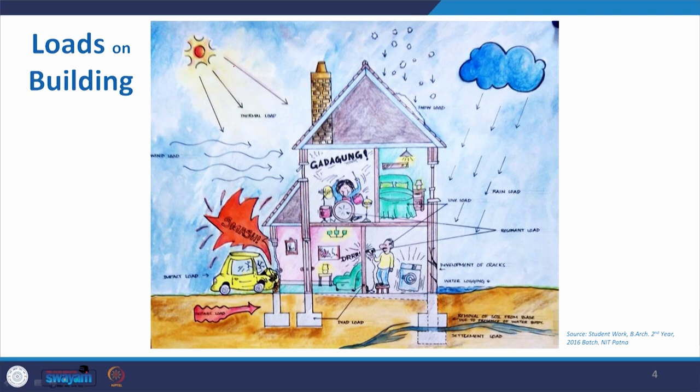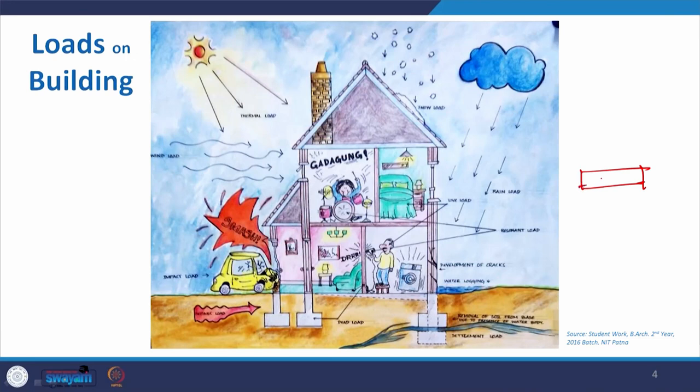So, we all know that it produces heat, and that definitely causes changes in the property, depending on the material. It will be impacted by the thermal heat, and with heat it may expand, or sometimes in the winter season it may squeeze down. So that creates some thermal load, and it is very important. That is why, when a building is too lengthy, sometimes we need to give an expansion gap to allow that expansion.